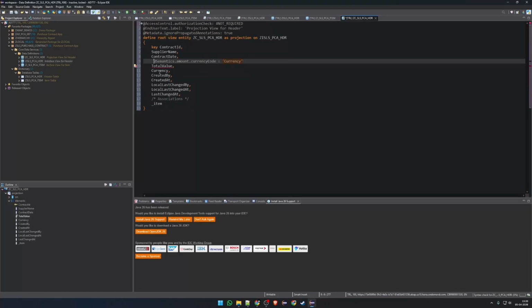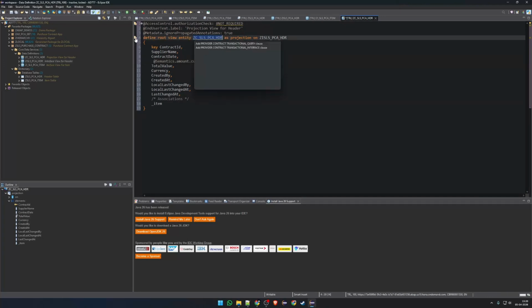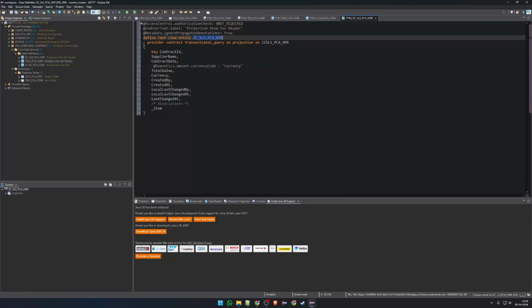So whenever you use any currency or unit, you have to define these semantics, and it shows a warning, and it says to add provide contract transactional query, and just click it and activate it. I'll explain this part as well.